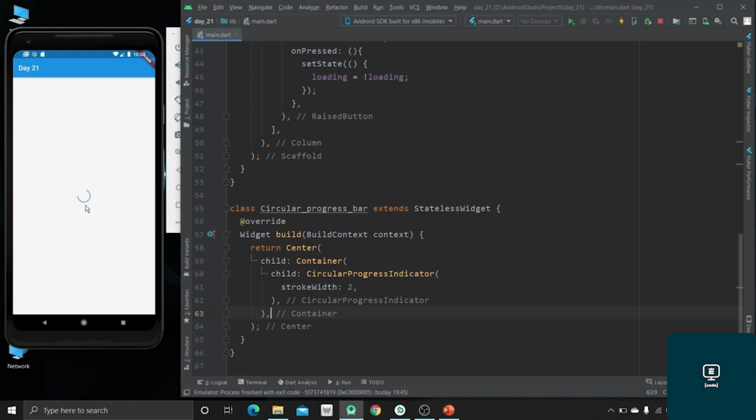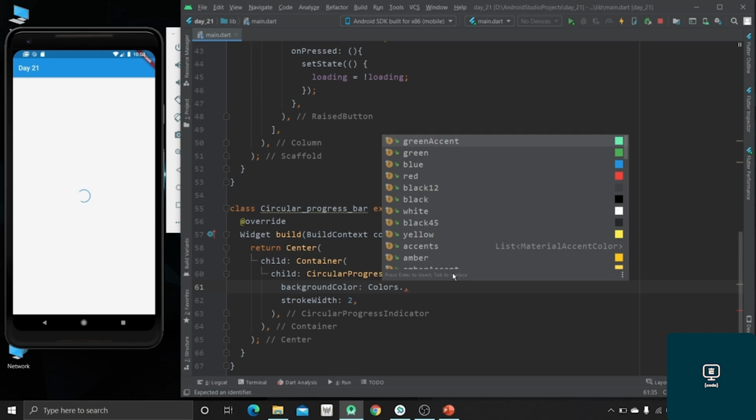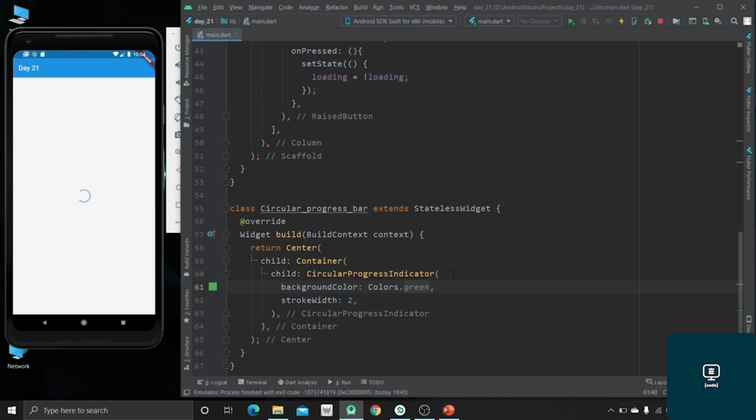Now you can see by default the color of this circular progress indicator is blue. You can change it by using the background color property, and you can choose any color like green or something else.